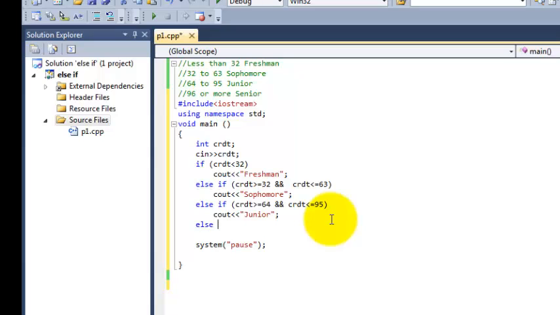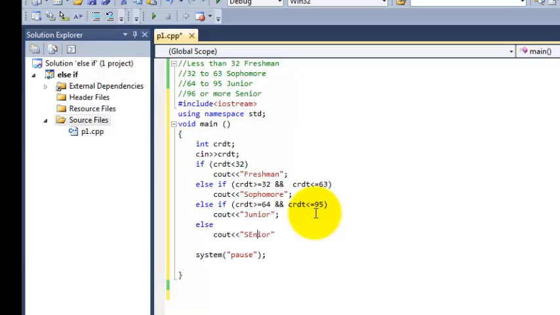Else, because after that our last condition is if the credit hours are greater than or equal to 96, then our output will be senior. So we won't write a condition over here, we'll just write else cout is senior.